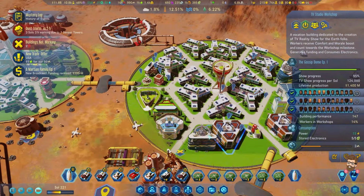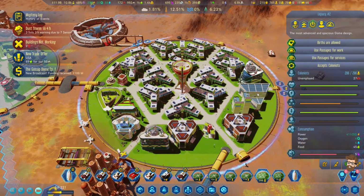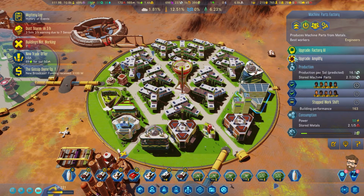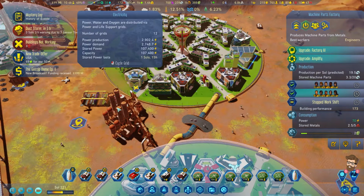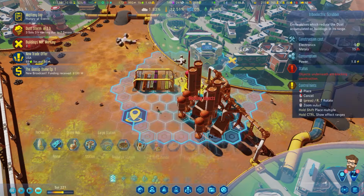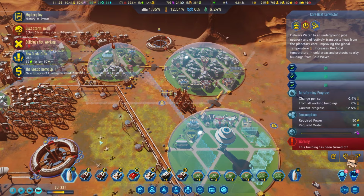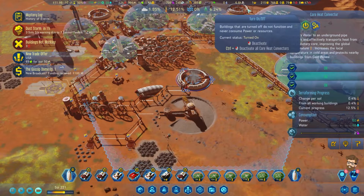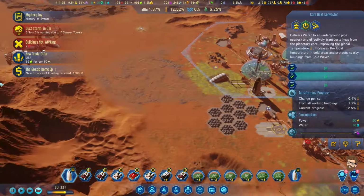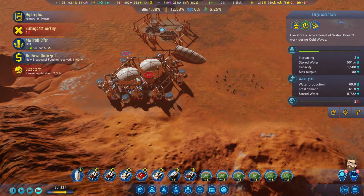What I'm also going to do. It's almost full, right? Yeah, 286, 286. I will turn Amplify back on all the factories because I've got... probably shouldn't do that. But let's also put a scrubber down here to take care of that. I'm going to turn these convectors back on. That way we still have a little bit going into the grid. Also, running a deficit on power, which is kind of shocking.